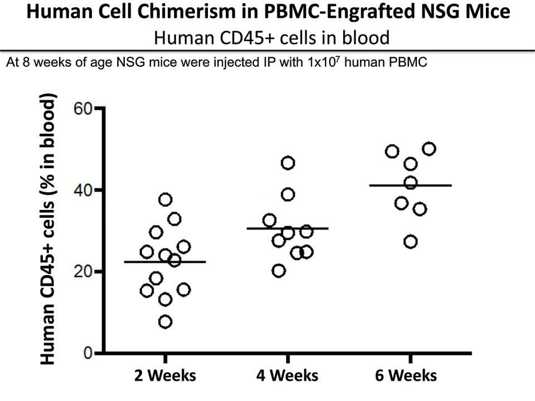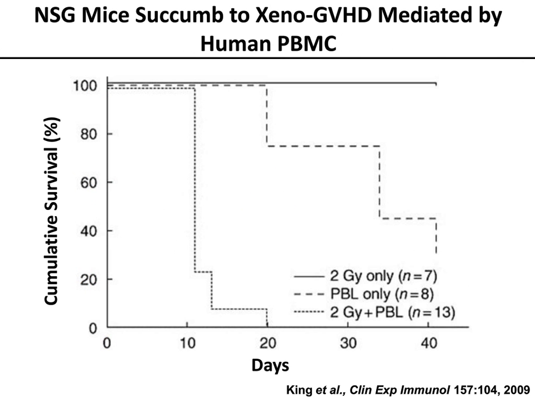The kinetics for the GVH onset are shown in the next slide. So here we're looking at cumulative survival over time, and with the solid line are NSG mice which have received irradiation only. And those animals do very well with a low dose of irradiation. When we only inject PBL, which is the dashed line, you can see that over time, usually 4 to 6 weeks, these animals start to develop the graft versus host disease response and succumb to that GVH. If we combine irradiation and PBL, which is the smaller dashed line, we can see a rapid onset of GVH in these animals, and the majority of the animals also come to that GVH around the same time.